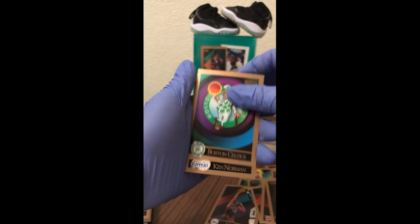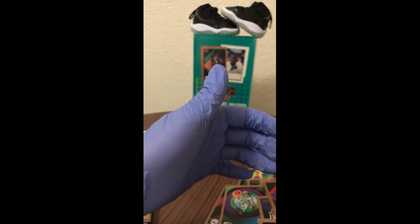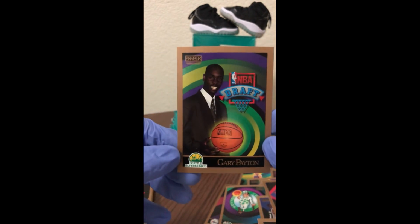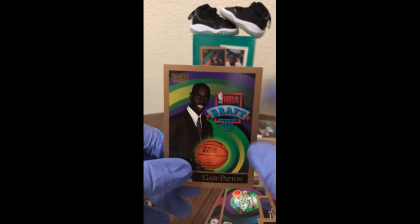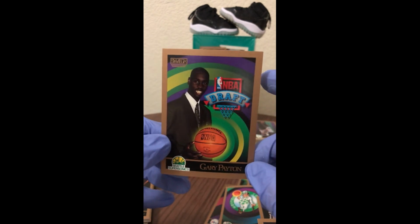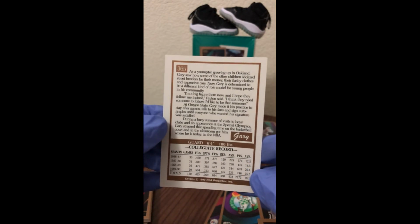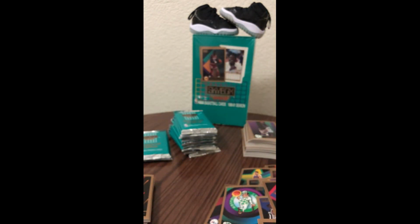Come on, Michael Jordan. Gary Payton, let's go. GP number 2. So, let's see. I mean, if I'm being honest with myself, it looks like this side is like 55, 45, maybe a 60-40. Other than that, I mean, pretty good condition card. Neat, let's go. We've had a lot of hits in this box so far, boys. Let's go.